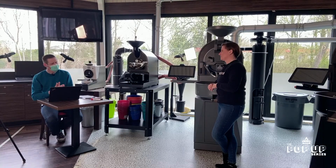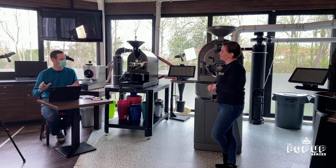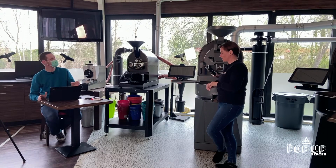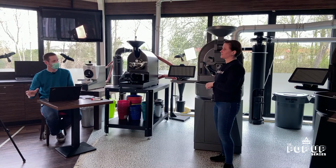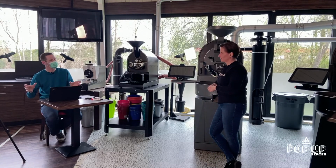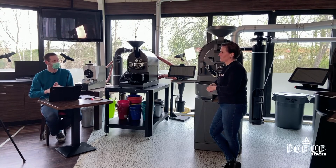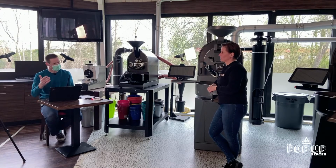I suppose, but one always has to keep in mind that if you compare two machines of the same type, so the Probatone 5-2 of your friend and yours, it could be different. Of course. And even two propane gas heated machines could be different, because there are a lot of other things that might have an impact on the heat transfer and the heat distribution. So how's the chimney afterwards? True. How long has the machine been in operation, and all these things.